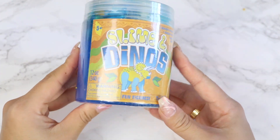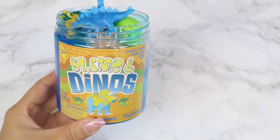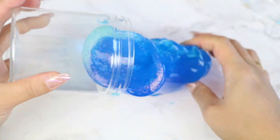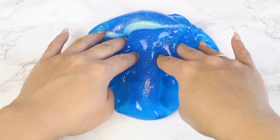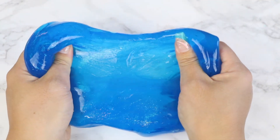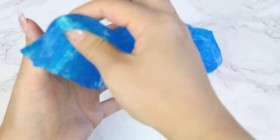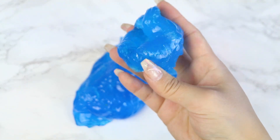Here we have a 12-ounce container of Slime and Dinos. This is such a cool slime because it comes with four dinosaur squishy figures and two squishy balls — like little charms for your slime that you can actually play with too. This is a clear, blue, unscented slime filled with pretty glitter. It started out pretty stretchy, but the longer I played with it the tougher it got and it started to rip more, so this slime will need to be stretched slowly. I believe it's $5, so it's honestly not bad for slime with extra toys. I would personally choose one of the Elmer's slimes over this one, but it's definitely not the worst either.